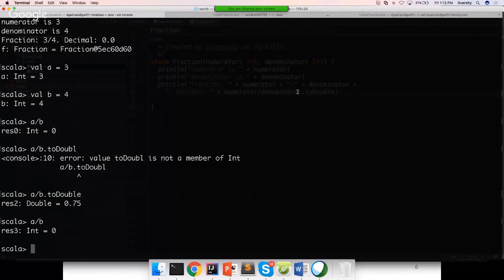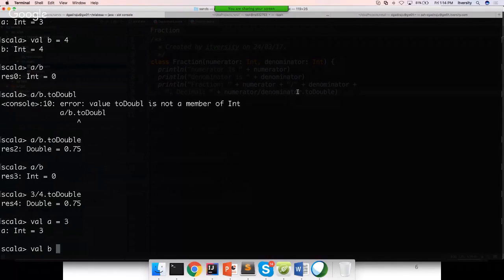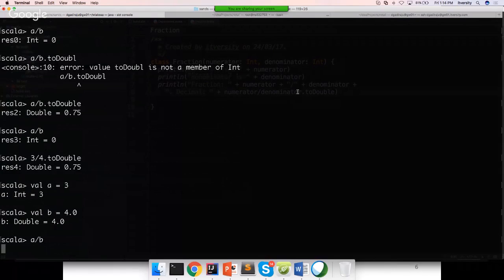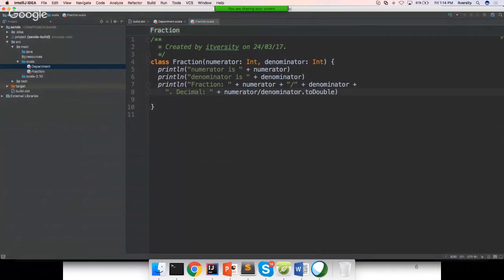But what I have done is I have said 3 divided by 4.toDouble. So I am converting 4 to double, and it is working. It is similar to this: val a equal to 3, val b equal to 4.0, and then a divided by b.